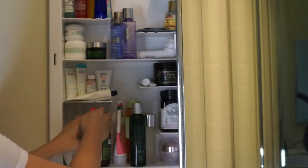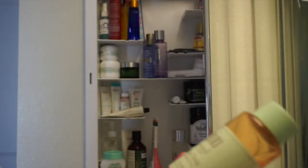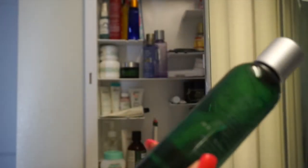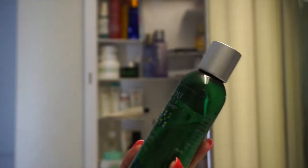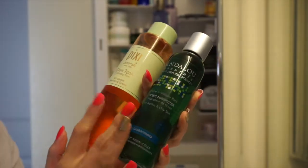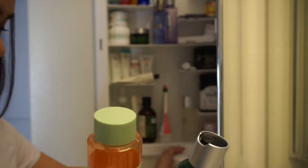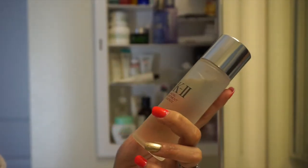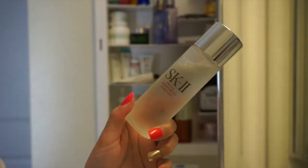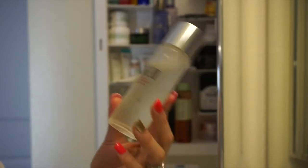Next here is Proactive Green Tea Moisturizer. For the toners, I tried the Pixi Skin Treat Glow Tonic because a lot of people like this. I also have the Andalou Naturals Fruit Stem Cell Serum. I'm letting these toners rest for now because I really want to continue using the Proactive Toner because I've seen improvements in my skin. I also have the SK-II Facial Treatment Essence — I want to try this one but I think I'll try it once I get back from my vacation in the Philippines. For now I want to stick to a simple regimen for my face.